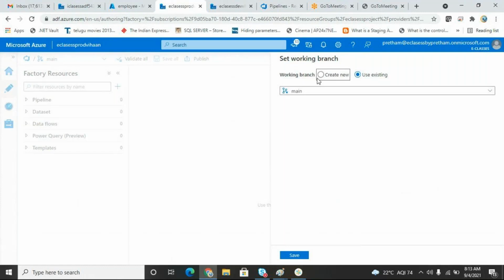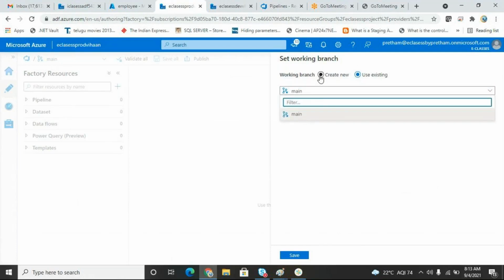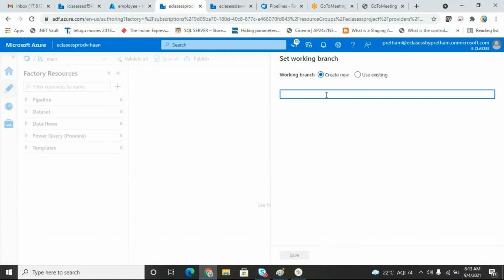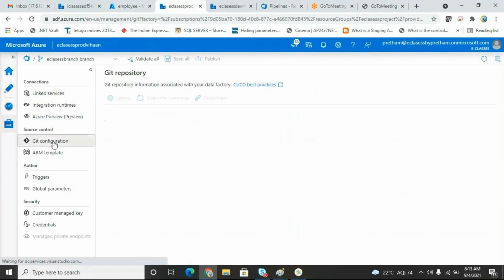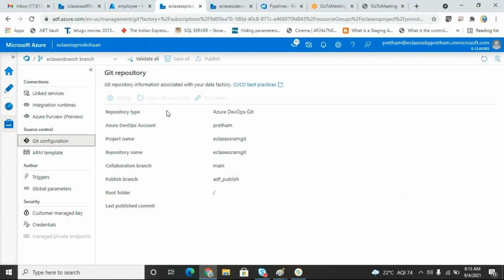So better we can use a different Git repository for this one, because if you are using the same one, all will come to this one as well, right? Let me create a new repository to map this one instead of using the existing one we are using for development.